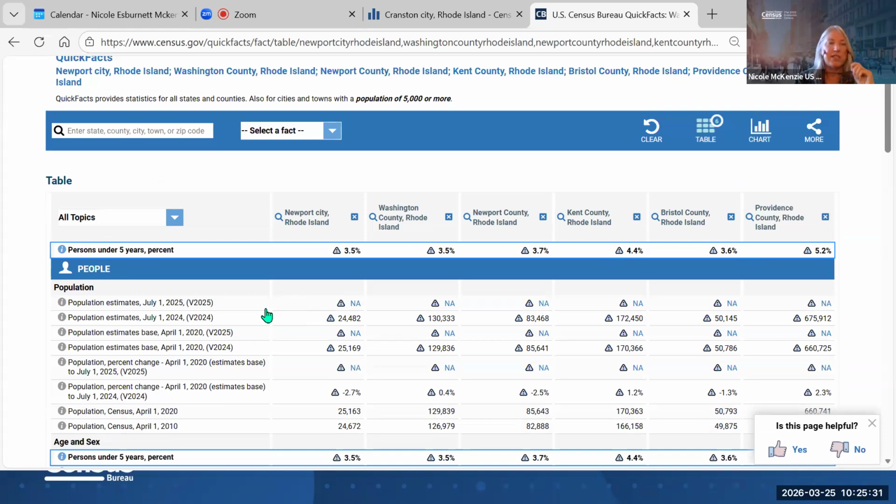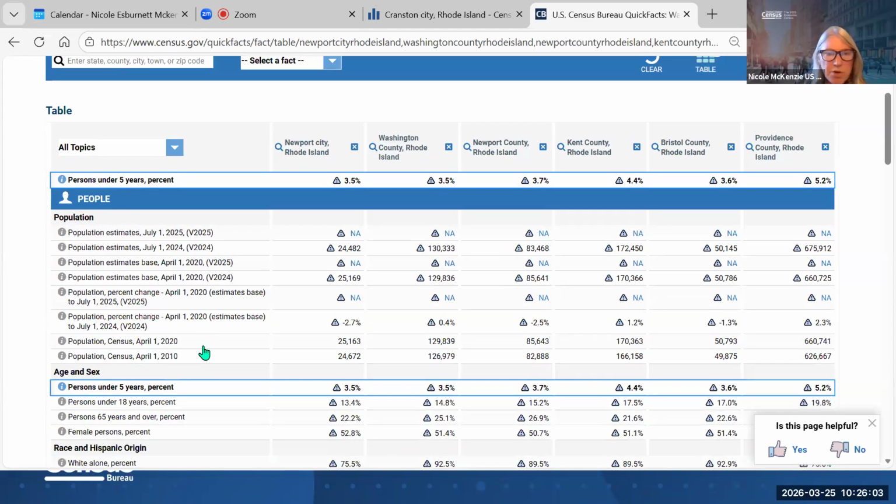So you can see the population estimates. We have a population estimates program. The decennial census gives us population every 10 years. The population estimates program takes that baseline and looks every year based on several factors: birth rates, death rates, in-migration, out-migration. So it makes a population adjustment estimate. That's what some of these numbers are.